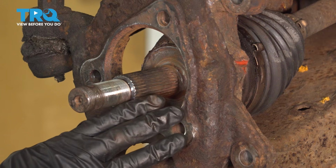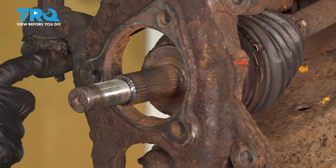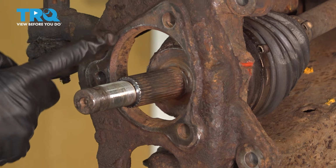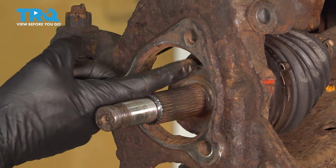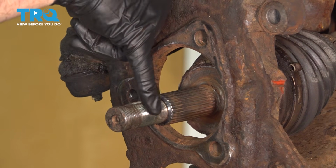The next thing you want to do, once this is clean and dried, is to continue on with some copper anti-seize, so the area that never sees the light of day doesn't rust. We want to make sure that we coat the base area here of the knuckle, inside of the circle, and the splines of the axle, not necessarily the threaded area of the axle.